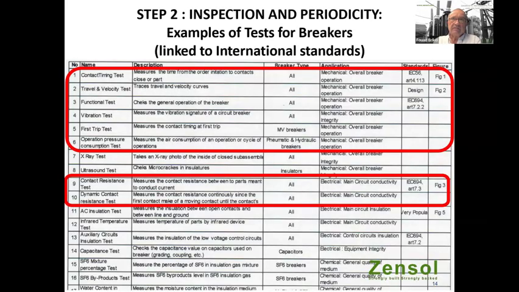Some of these tests are mandatory if the international standards specify that it's needed, and other tests are recommended because experience can tell you that this test is a good test because it gives you a good indication on the assessment of your breaker or your transformers.